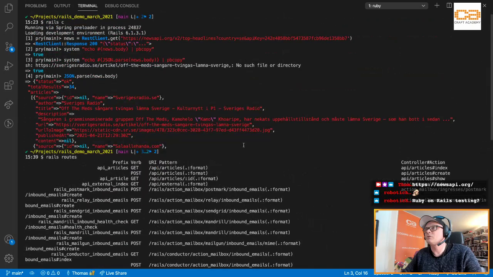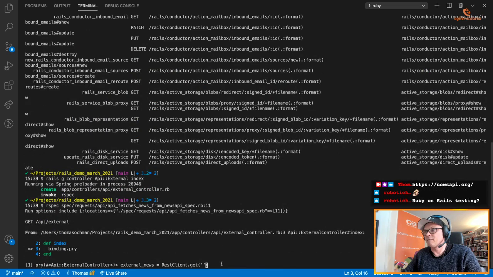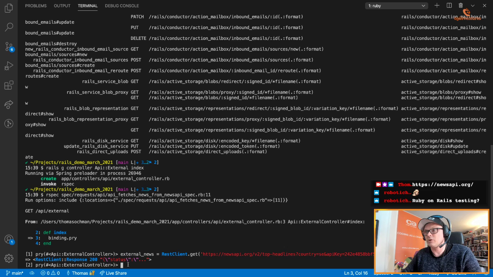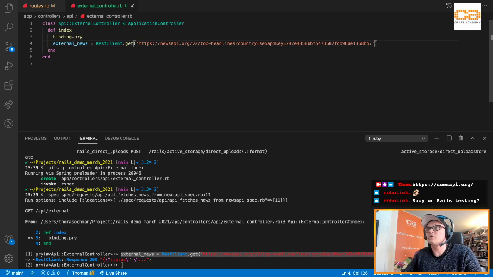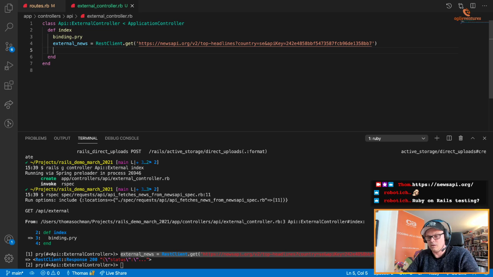That would be that URL that we got here. Yes, we got a 200 response, so that's perfectly fine. So we're gonna grab this and put it in here. That's the logic that we're getting from an external source. The data layer is not a database, it's not a file, it's actually an external API.